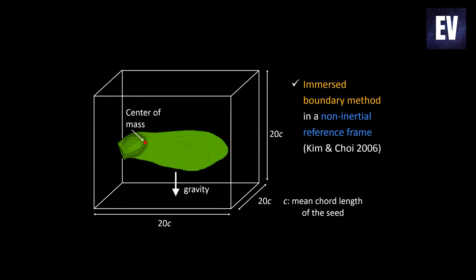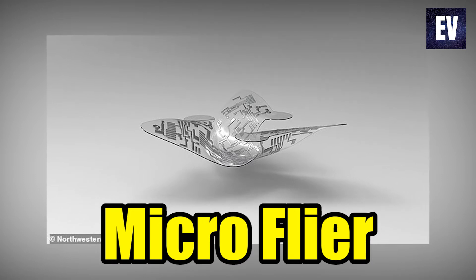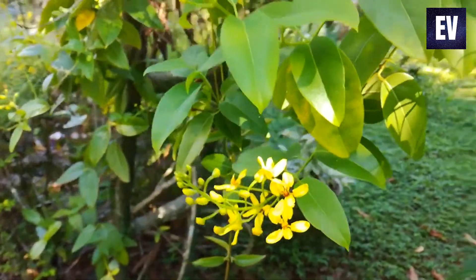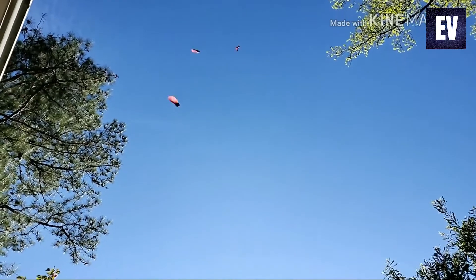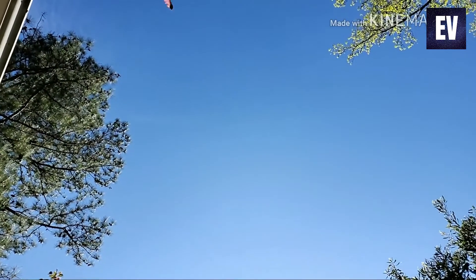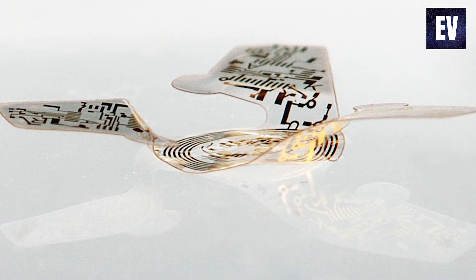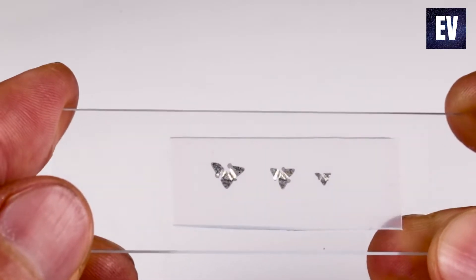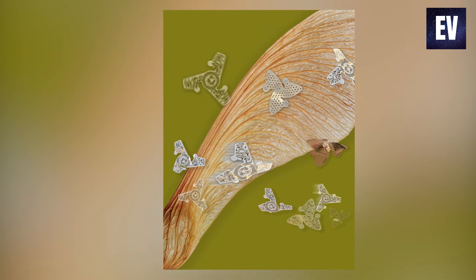As part of their research for the microflyers, the Northwestern team looked into the aerodynamics of a variety of plant seeds, with the Tristylatea plant, a flowering vine with star-shaped seeds, serving as the most direct source of inspiration. Three-bladed wings on the Tristylatea seeds allow the seeds to catch the wind and descend with a leisurely rotating spin. Many other varieties of microflyers were conceived and manufactured by Rogers and his colleagues, including one with three wings optimized to have shapes and angles comparable to the wings of a Tristylatea seed.